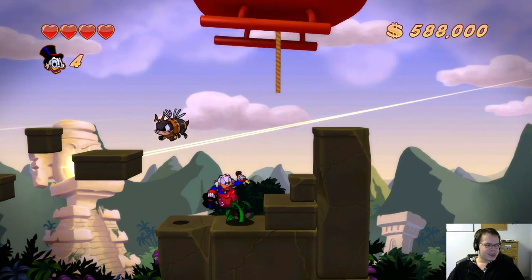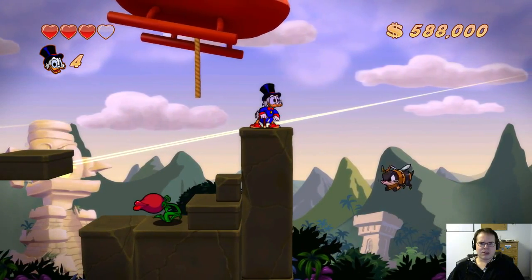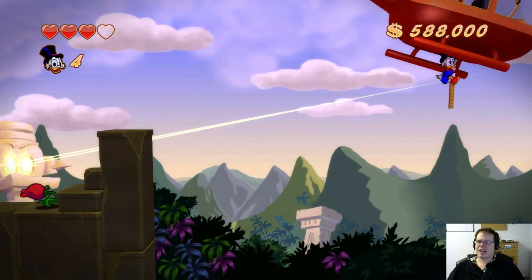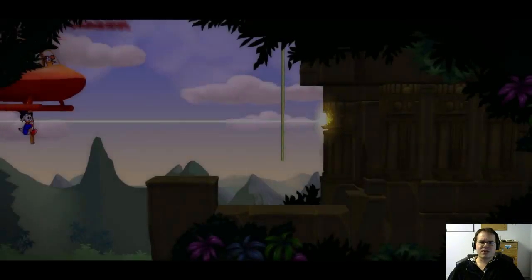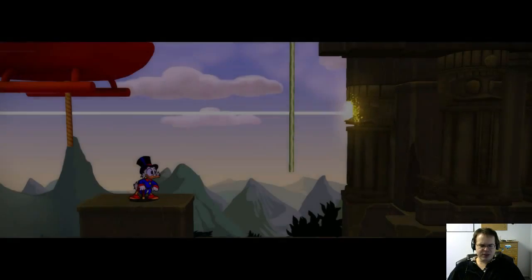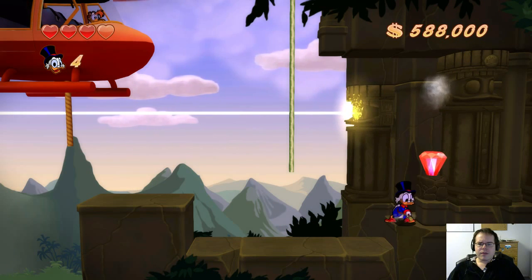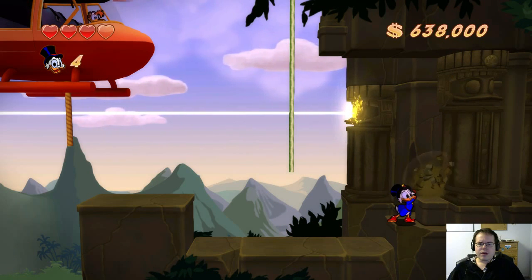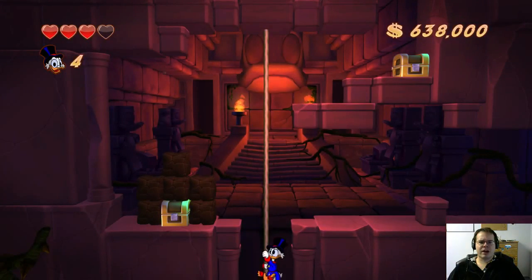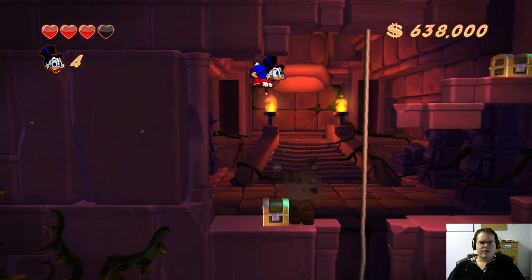Oh, come on. That animation drags on a little bit longer than I would like it to. And again, I think that's something they actually added to this game. I don't think there was anything that fancy when you get hit by the flowers in the original. I think you just took a regular hit. Oh, yeah, we just go up the vine. Simple enough.